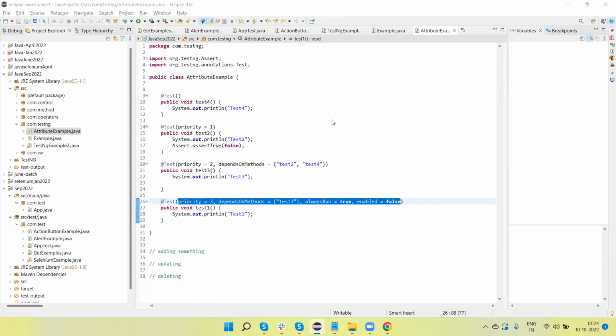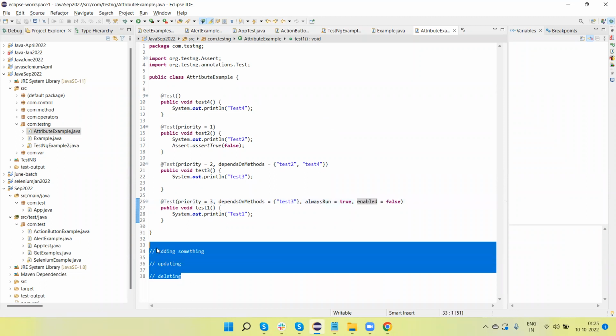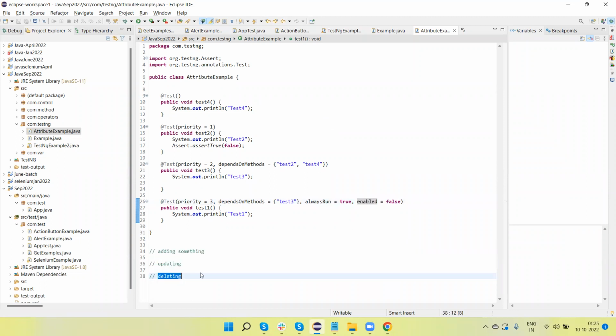Is this clear? Or any question you have? Hello, sir. Can you explain the enabled attribute one more time? Enabled equal to false means we want to disable a test, meaning we don't want to execute it. For example, you have 3 test cases, and your delete test script is not completed. You are still working on it.